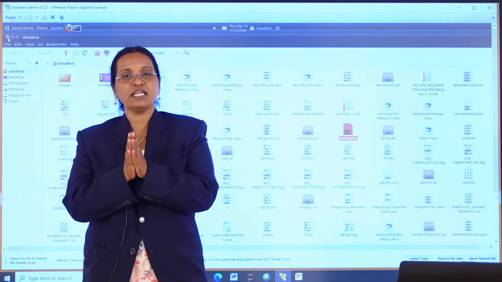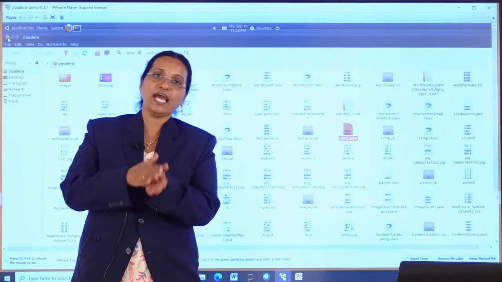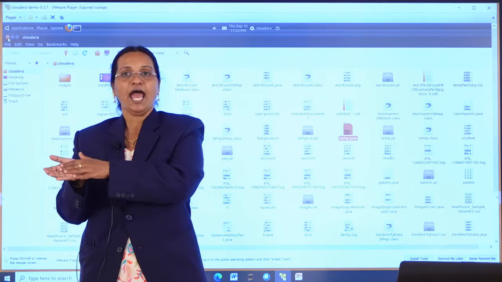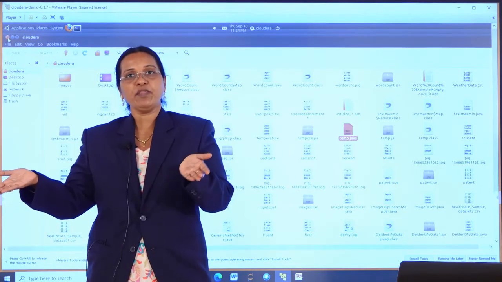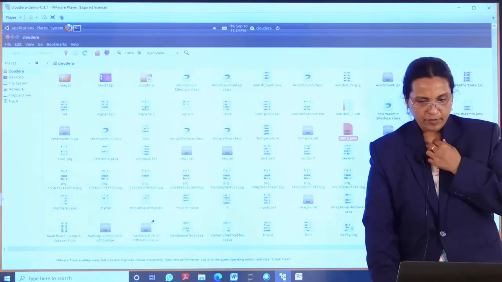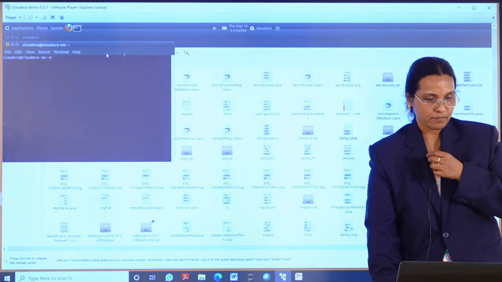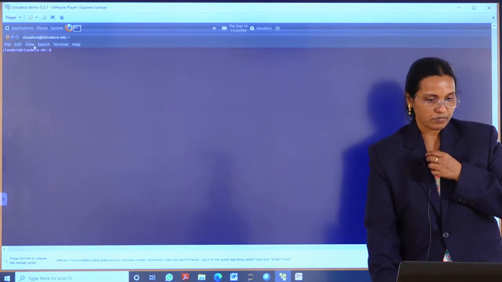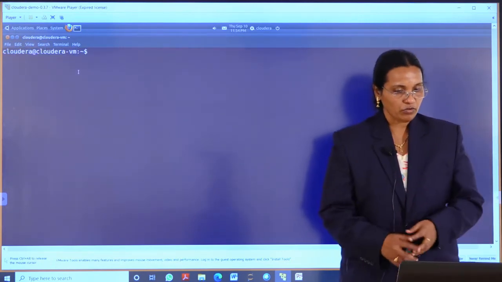After the jar file is created, I have to send the temperature data set to the HDFS, and then you need to send your jar file to the data set and do the analysis. You can see here now I am opening my terminal window. Yeah, my terminal window is ready now.